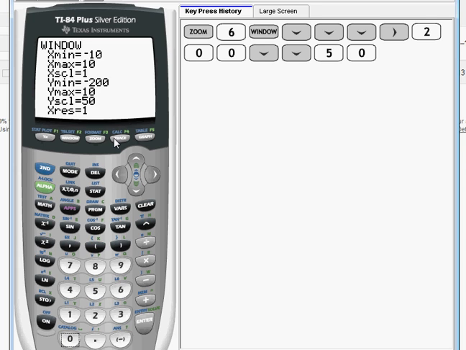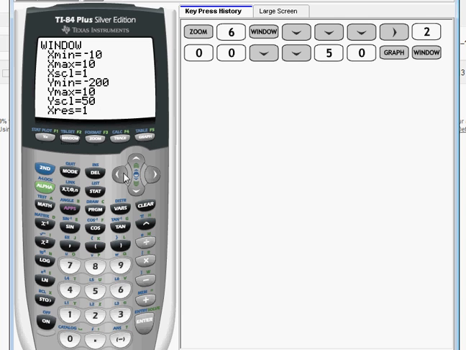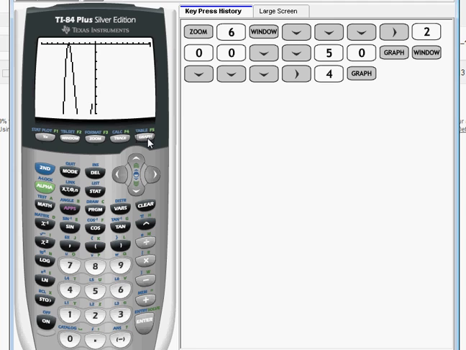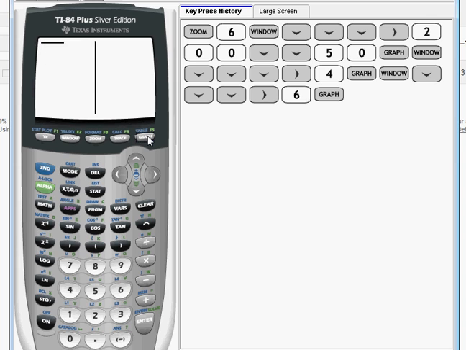I just don't like the x-axis to be all kind of blurred away. I like there to be little tick marks on the axes. So let's see what that looks like. Notice I still need to go down a little bit further. So 200 wasn't enough. Let's double that. And let's go down a little bit further. So notice that now my y min is at negative 600, and that should be enough.